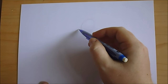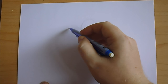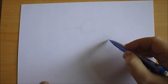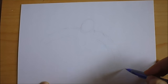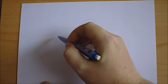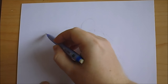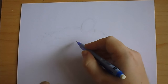Let's just mark the head out there. Quickly marking the arms out. I want this hand to look like it's coming out a bit more, so I'll just put them there. We'll see how it goes.